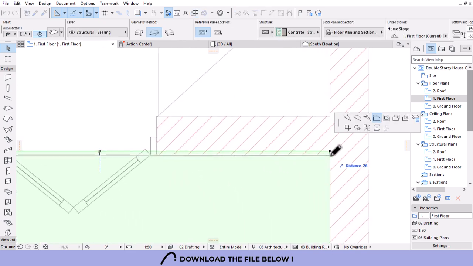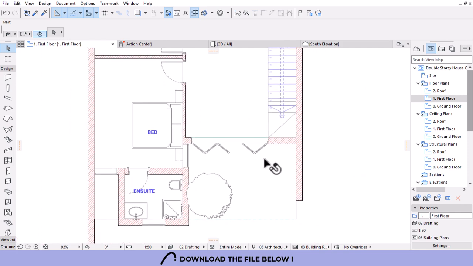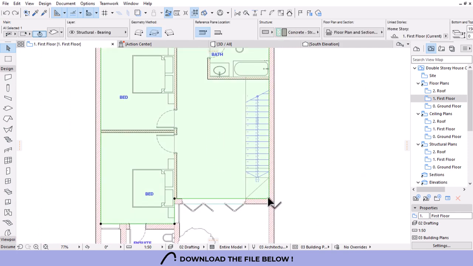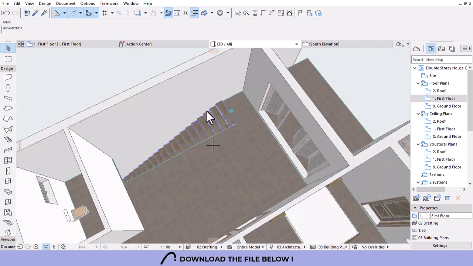Let's make sure we're accurate. Let's select the main slab and click one of the points to activate the subtract from polygon from the pad palette, and then we're going to subtract this portion to create a void for the staircase. And then if you check on a 3D, this is how it's going to be.